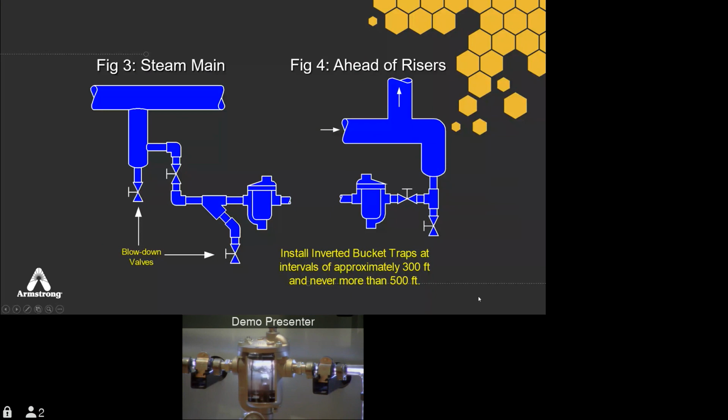Again, the purpose of that, we know water is going to collect there when steam's changing direction at an end of main. So an end of main, or anytime you have a riser, very important to have a trap there because it will be a collection point for water. Again, the common sense will always tell you, keep thinking about what gravity does. Water is always at the lowest point.